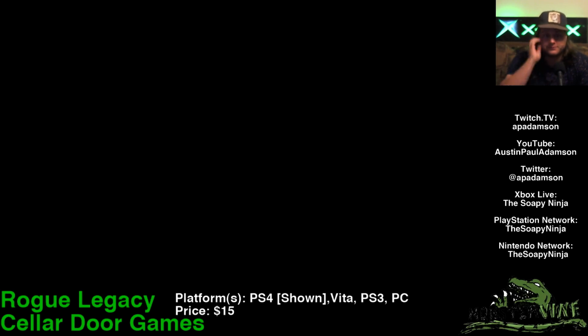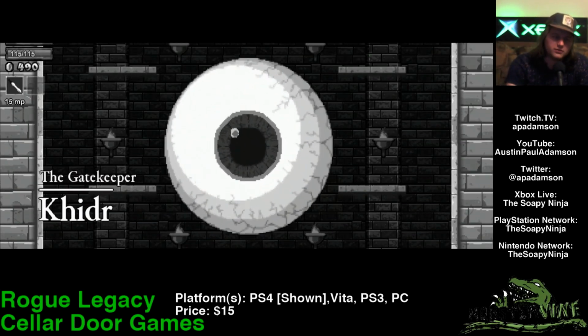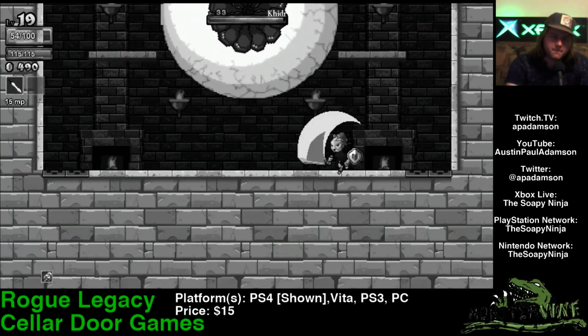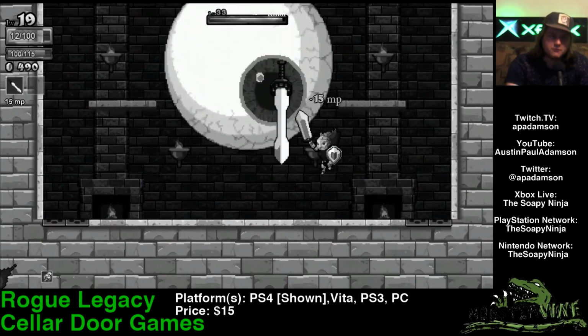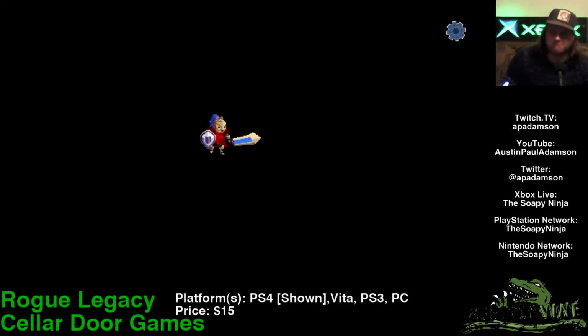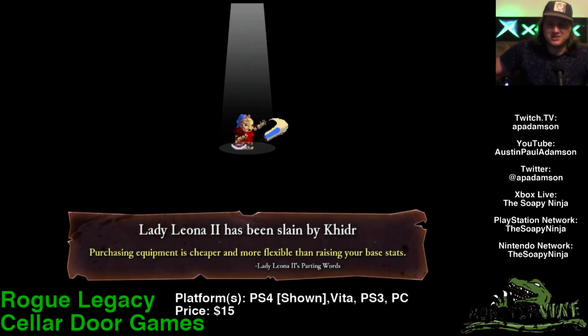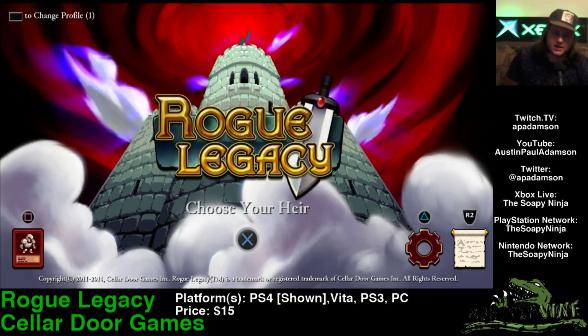Here you go. It's basically just an eyeball. So it does this. Okay, there's spikes in the corner. And then, well, at least you got to see a boss. I've killed it once or twice before. The bosses are really tricky, and now would be a time.